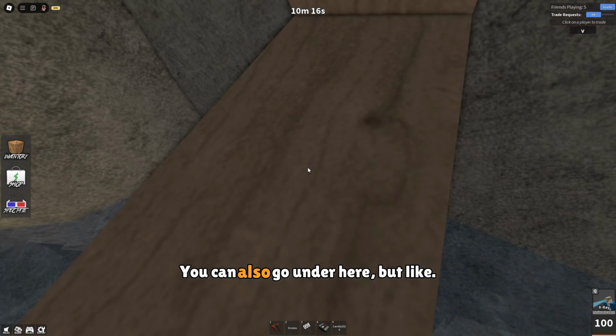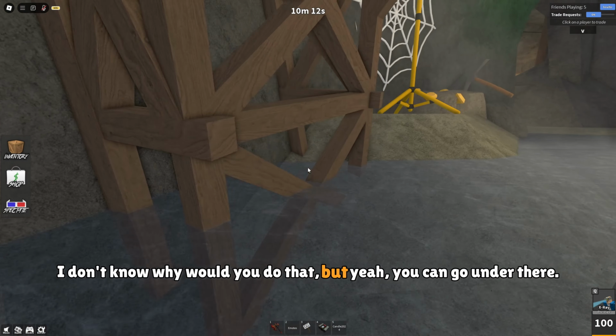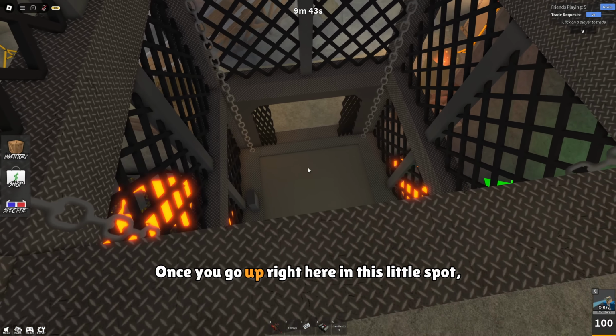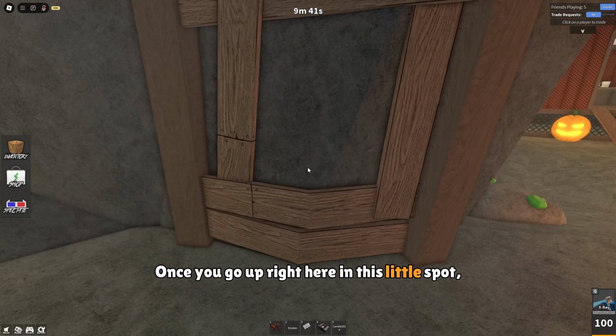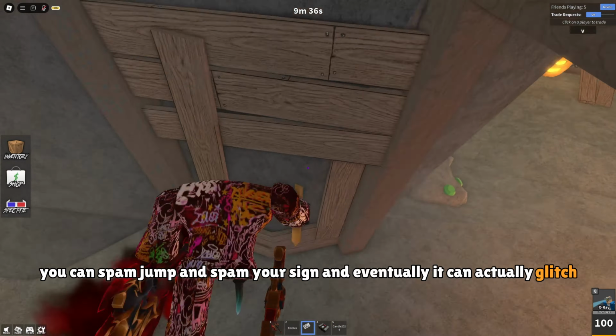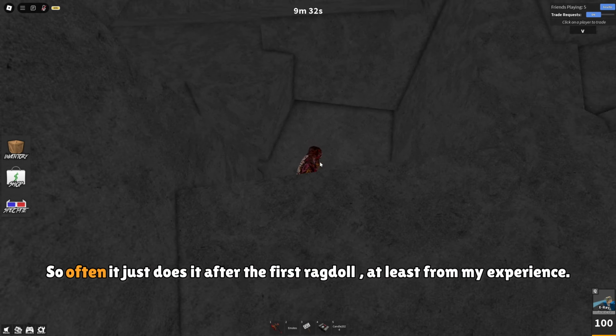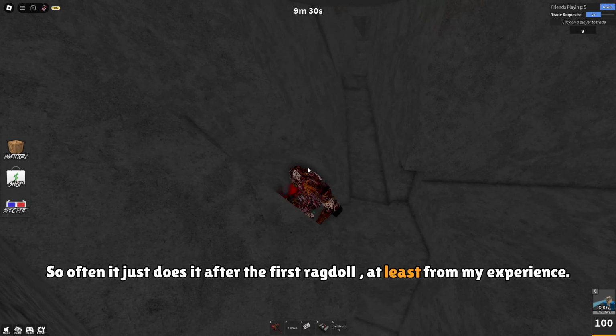You can also go under here, but I don't know why would you do that? But yeah, you can go under there. Once you go up right here, in this little spot, you can spam jump and spam your sign, and eventually it can actually glitch you above the map. So if you get lucky enough, as you can see, it does that. Often it just does it after the first ragdoll, at least from my experience.